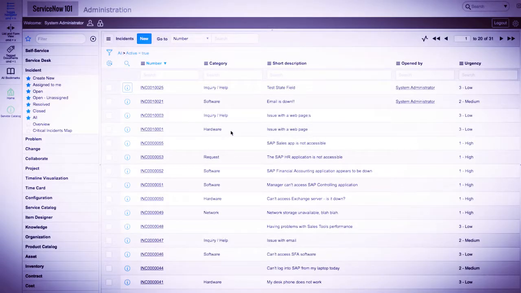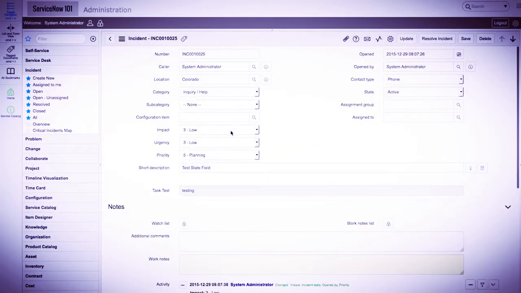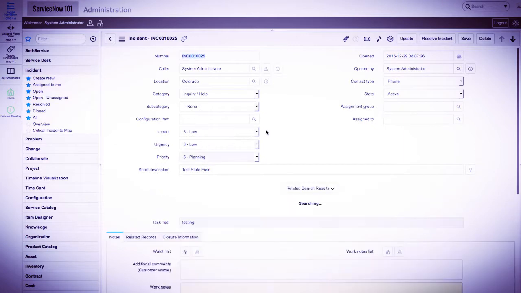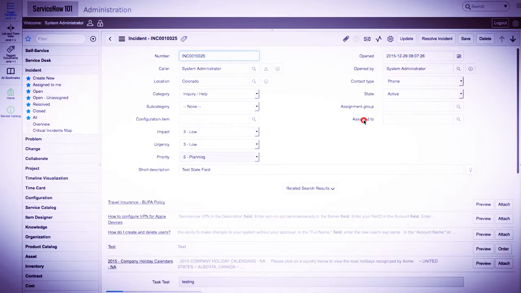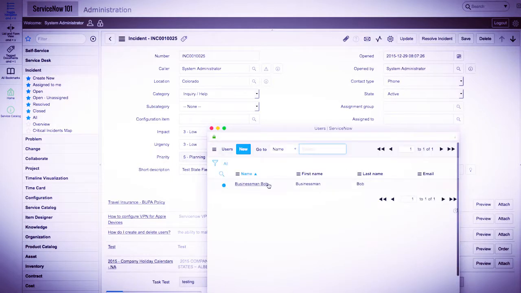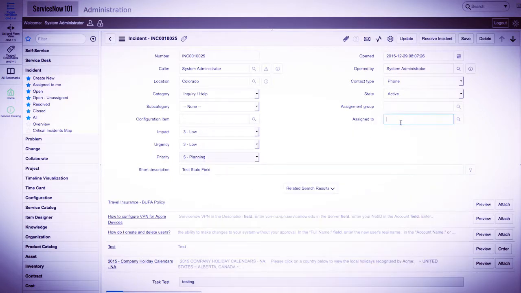Let's now go back to dependent fields. In order to understand the dependent field, let's take a quick look at the Assigned To field in the form view. The Assigned To field is dependent on the assignment group. If an assignment group is not selected, then we can select any user that fits the reference qualifiers.